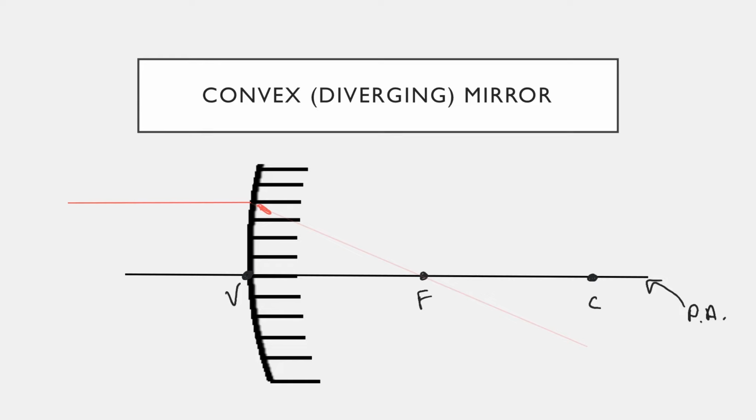So I'm just going to kind of fill in parts of it here so that we can see that this light behind the mirror isn't actually there. It's just kind of for us to be able to work with. So then we can follow that same pattern and take the light out this way following the same trajectory. So this is the direction at which the light will go. It's going to hit our mirror and it's going to bounce outwards that way on the same trajectory as F.